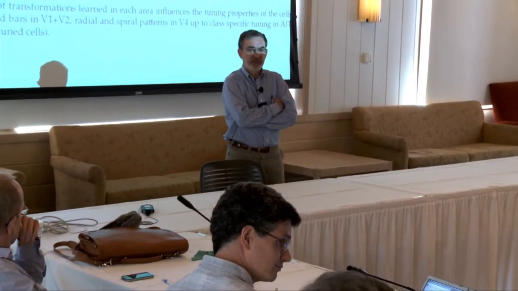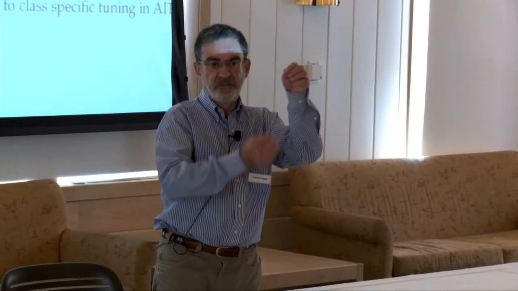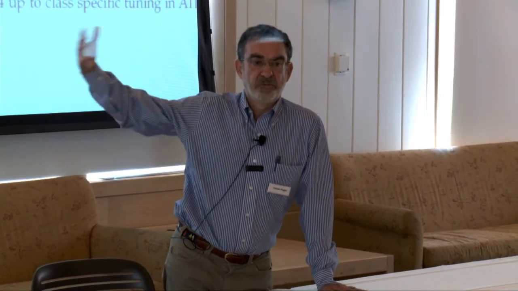In the current HMax model, the equivalent of the final signature is, I forgot the number, a few hundred C2 cells. So it's a vector of a few hundred components, which is the output of the last stage, whose receptive field in the model is covering about 4 degrees of visual angle. So, the fovea, say. And that's the signature. That's the only thing you need to pass to other stages, like a classifier. Or I prefer to think in terms of associative memories.